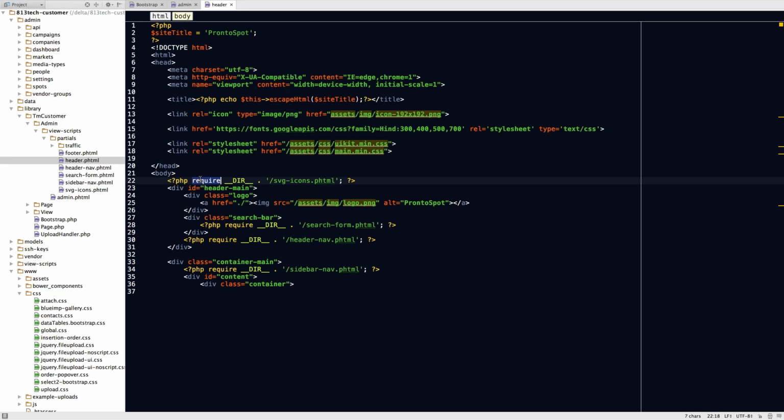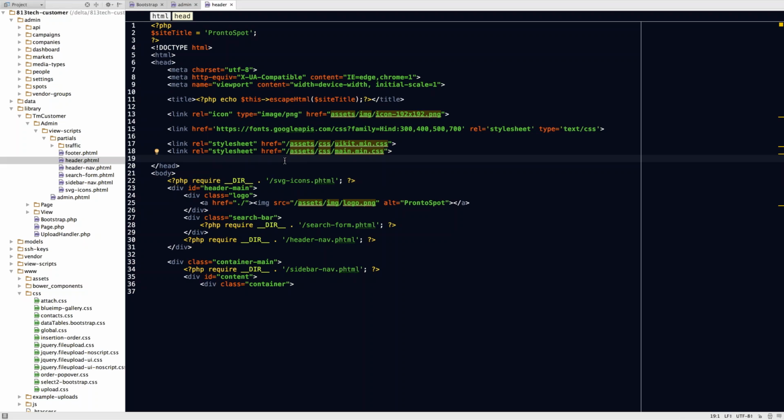I did switch from include to require. Very, very minor difference. The only change there is if the file was mistyped, an include would just generate what's called a warning in PHP, which typically is logged silently and just kind of goes away. Whereas a require would generate an error, so it would crash the page. And we would rather crash the page immediately and have something very predictable and obvious instead of that silent thing happening in the background. So kind of a minor philosophical difference, but that's the only change I really made in these scripts.